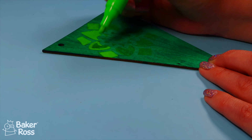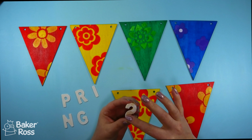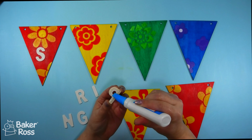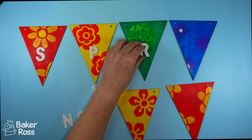Once I was happy with my decorating, I moved on to adding a sentiment, and I'm using these wooden letter pieces that I've painted white so they'll really pop against that colourful background, and I'm just using some PVA glue to attach those, and it spells out the word spring.